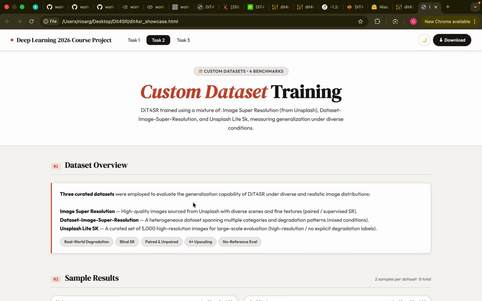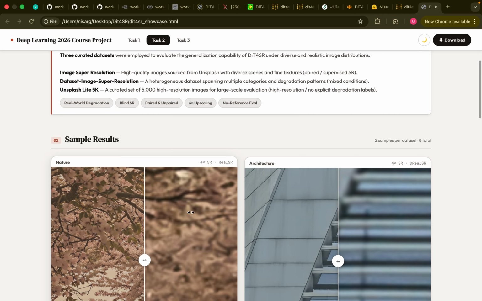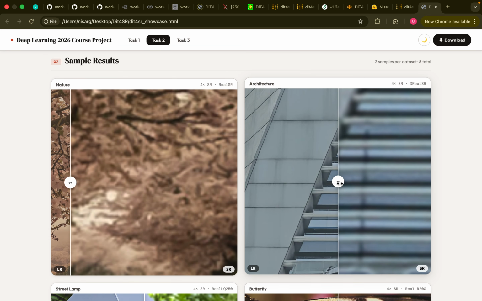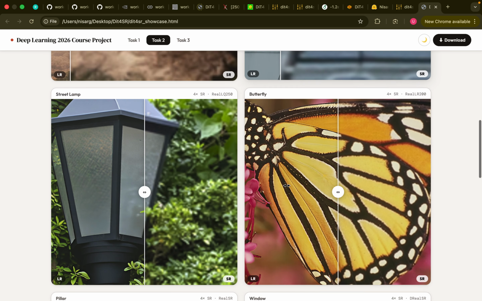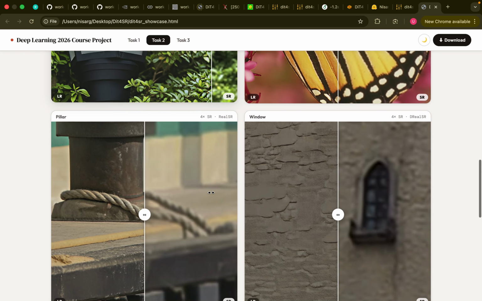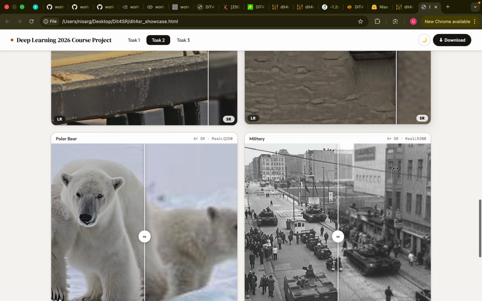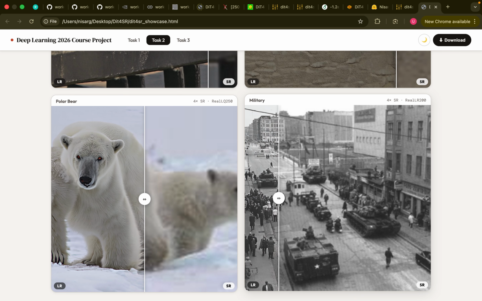From the custom dataset training, we can see the nature from the RealSR again and the architecture. All these images are also highly upscaled, and we can see the super resolution.